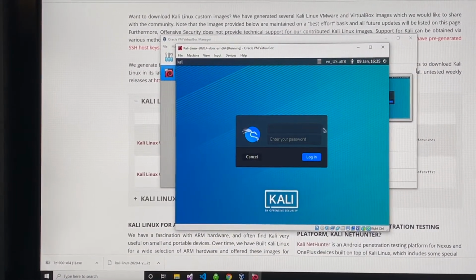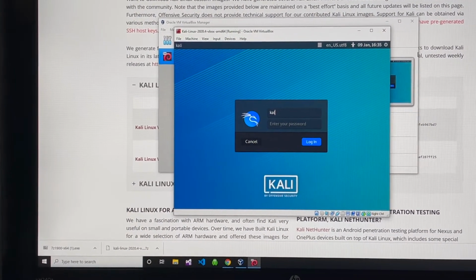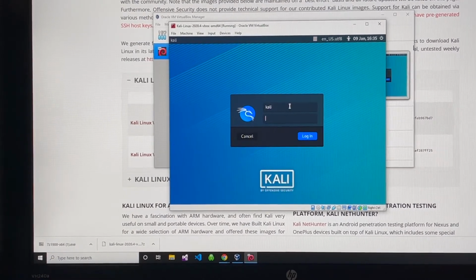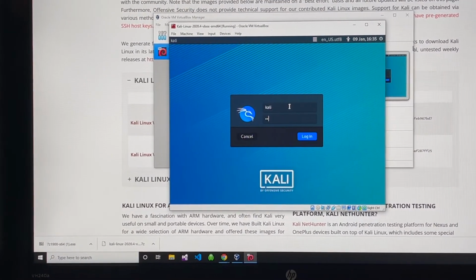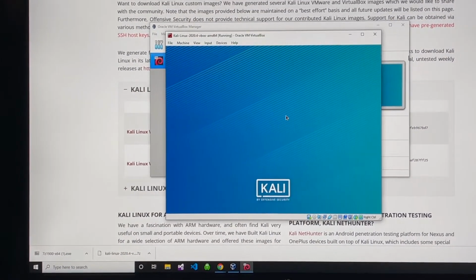Once everything has successfully booted up, you will see the login page. The default username and password is lowercase kali for both. You can change the password later from the terminal.